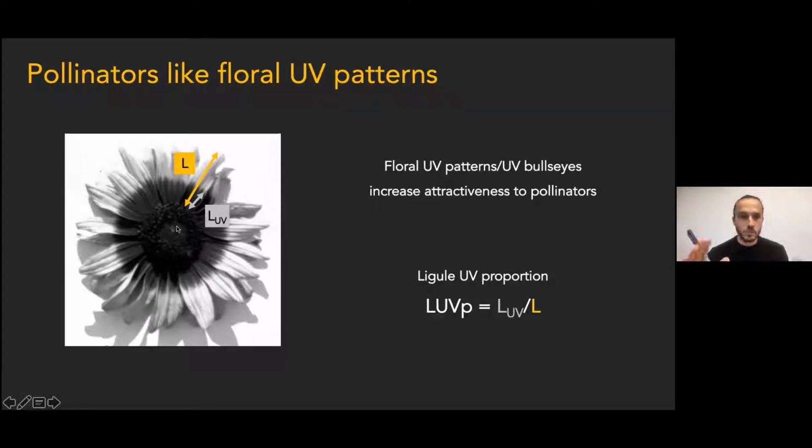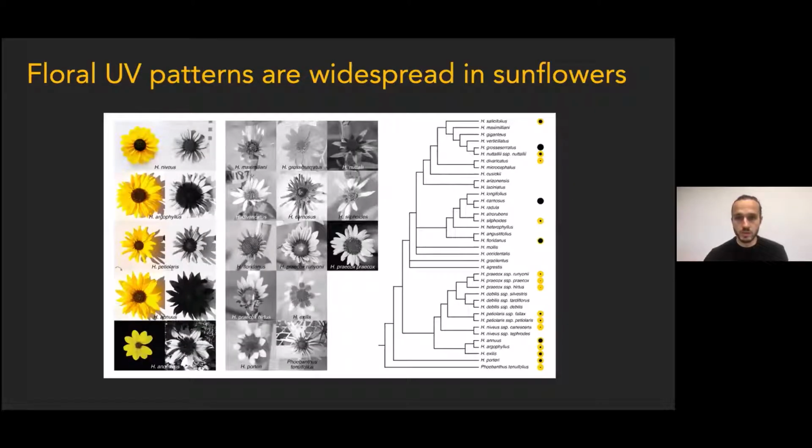And UV patterns are common in many species, and they seem to be ubiquitous in sunflower. This is work that we did with Srinidhi Olalu and Ben Blackman. We looked at 18 species and subspecies of wild sunflowers, and as you can see, all of them have at least some level of UV patterns in their inflorescences, and you see them here projected on this tree of sunflower species. The black dot on the side is proportional to the size of the UV patterns. So you can see that they are everywhere in all the species that we checked.